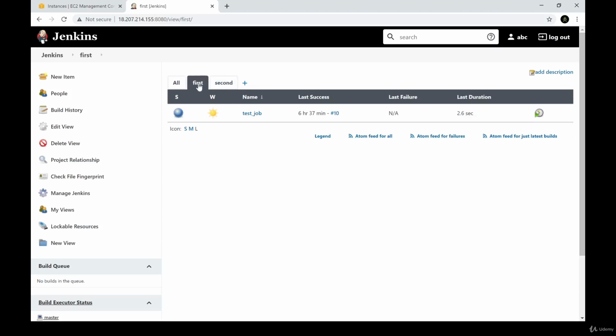So for example, you have a staging server and it has a lot of jobs, let's say 50 jobs for staging and 60 jobs for production, and for testing something else, for development something else, or for the department, and so on. You can just arrange that and sort it out to be something more elegant and tidy.